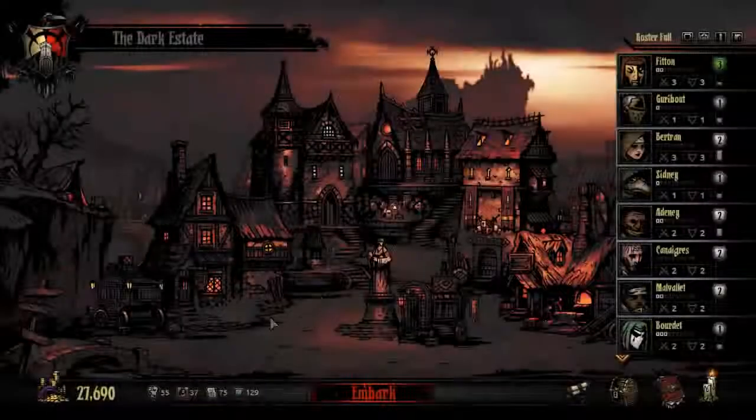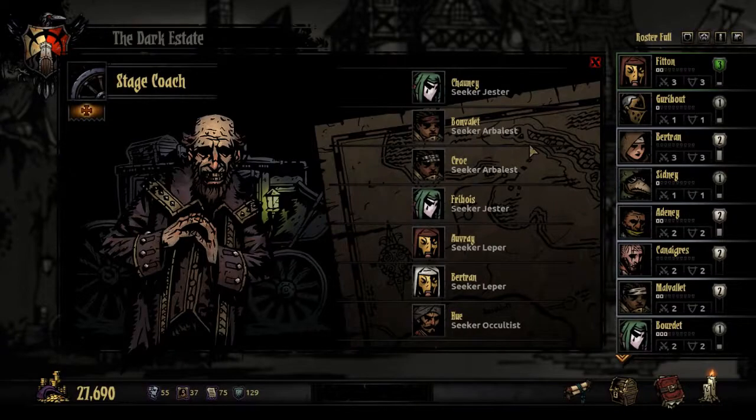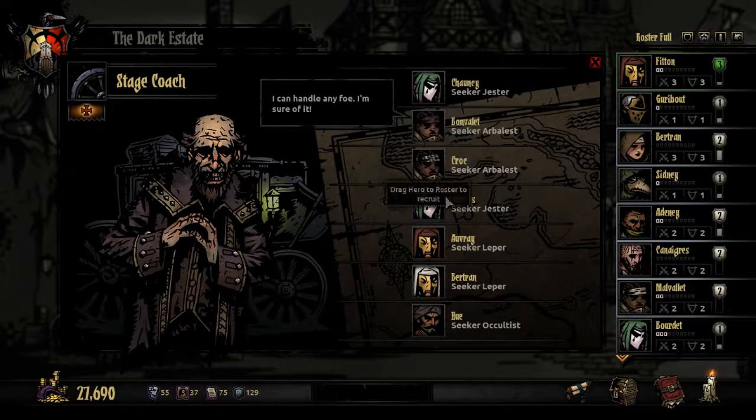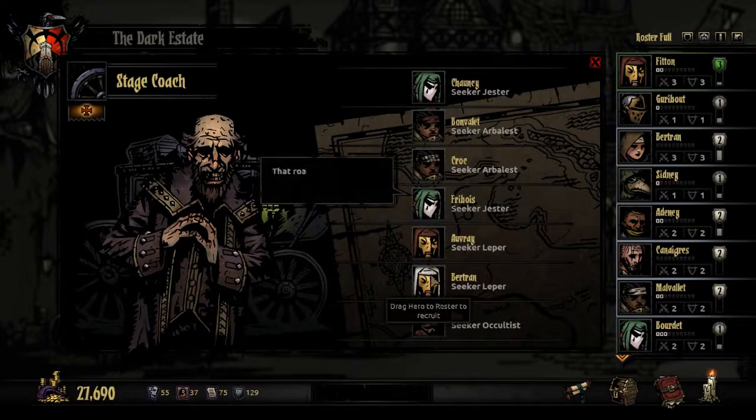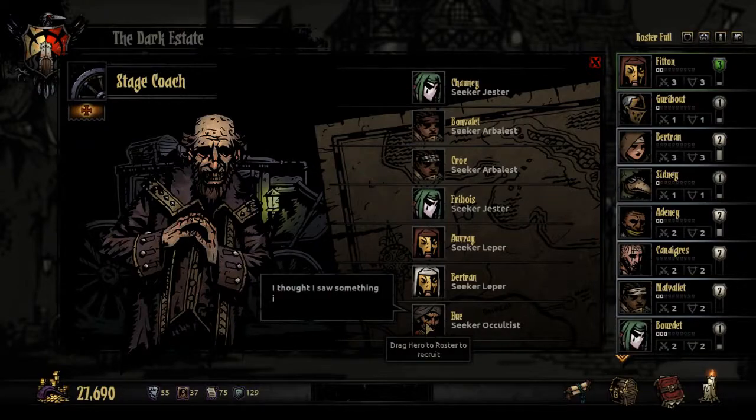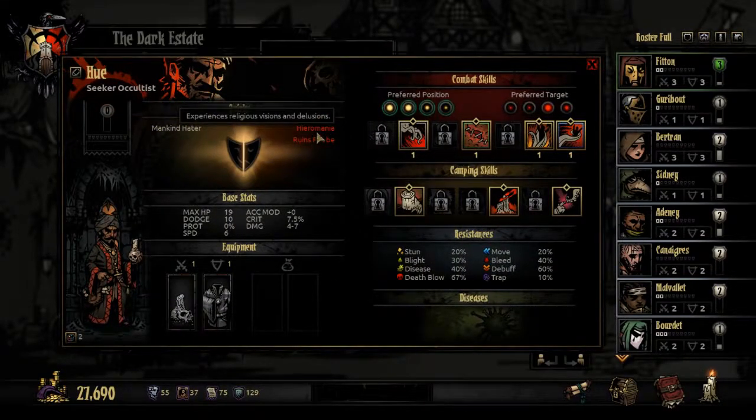Do we have perhaps another interesting character that is new? Well, that's 2 Jesters, 2 Arbalists, and 2 Lepers. Alright. Interesting dice roll there. And the Occultist is a Ruins Phobe and Hieromania, which I don't like. Mankind Hater is nice, but it doesn't weigh up against the negative quirks.